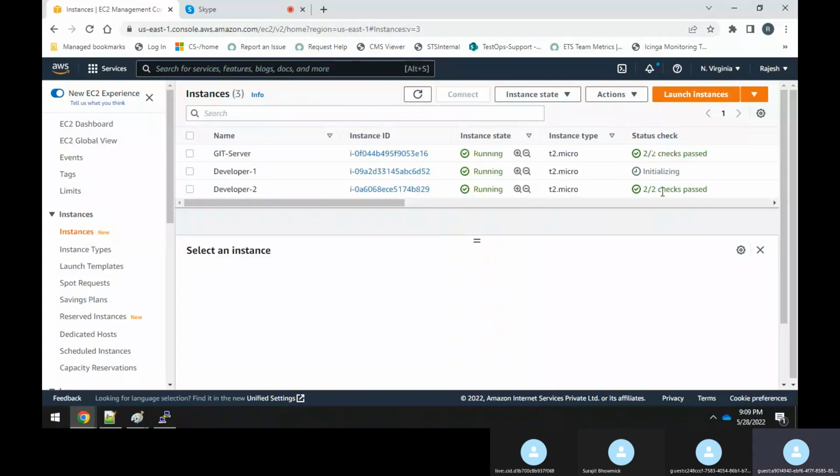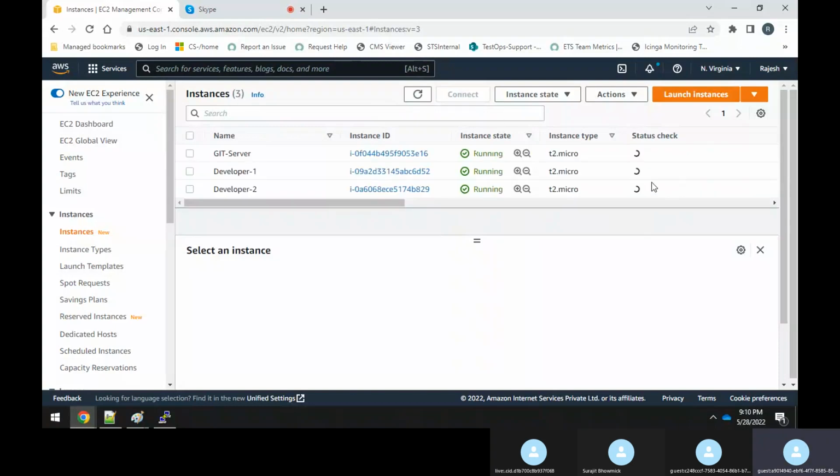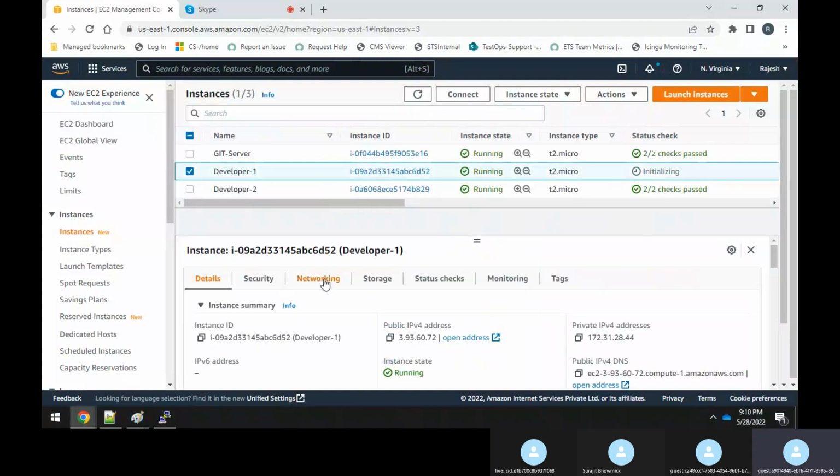I've not seen this same issue in Azure or in GCP. In GCP, even if you have a server up and running for more than one year, and you have stopped and started the server a lot of times, you will not see this issue. Not sure. Sometimes in Amazon it happens like that. So it will not come up, and even if you try to connect now, you will not get connected here.